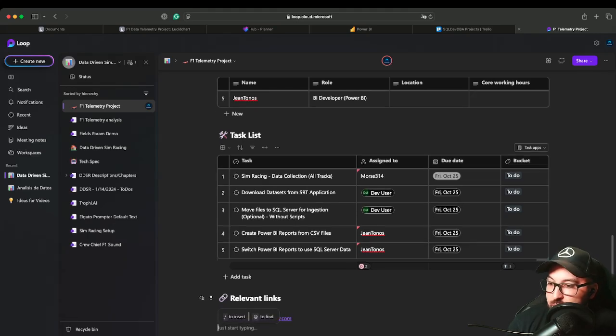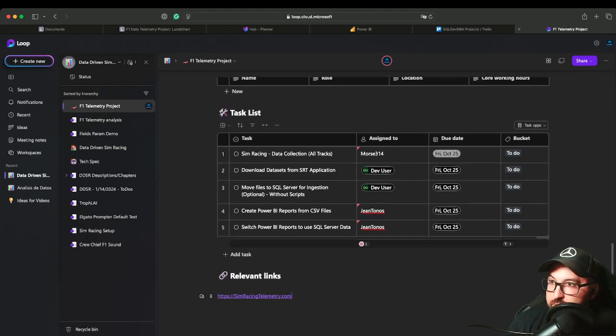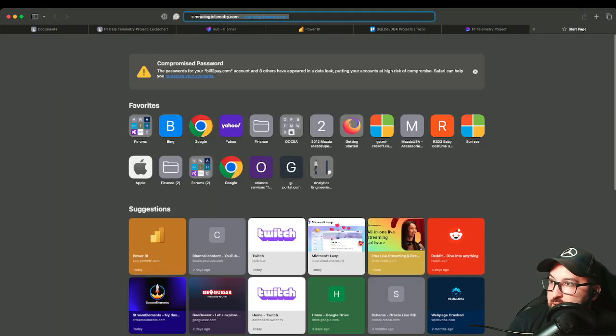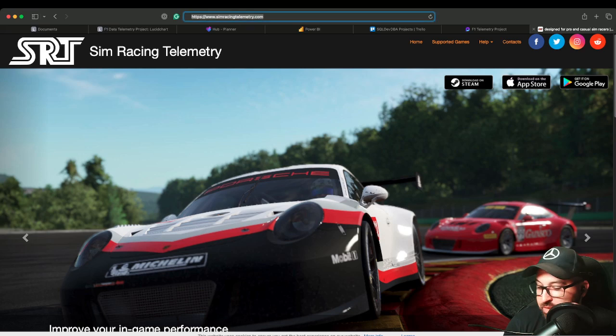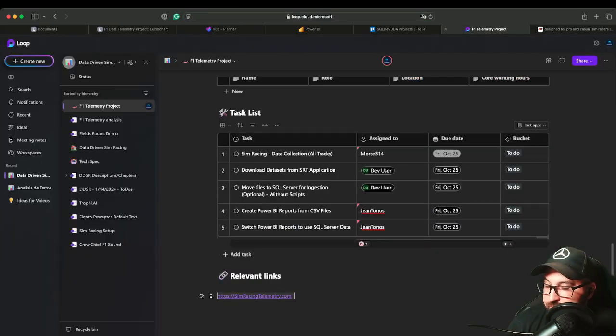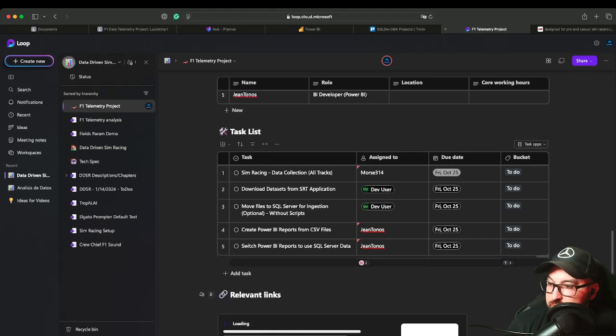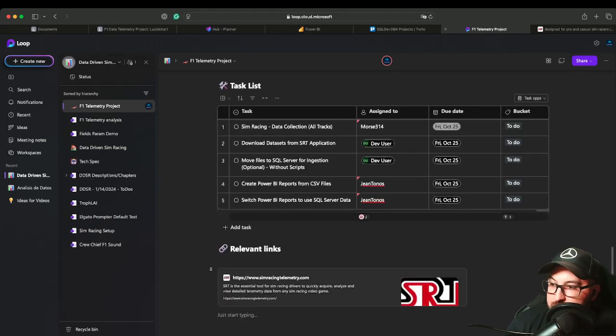That is where we're going to get our data sets. So technically speaking, it would be probably better if I went to the website, copied the URL, and then brought it back over here. There we go. Now it actually has sort of a banner style, so it makes it a little bit more attractive.